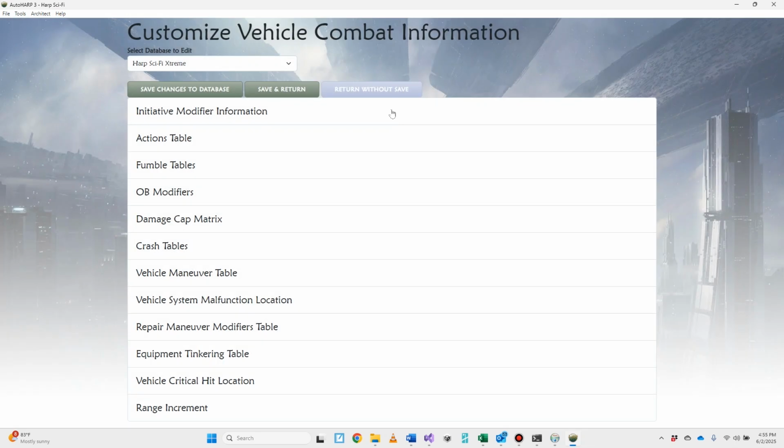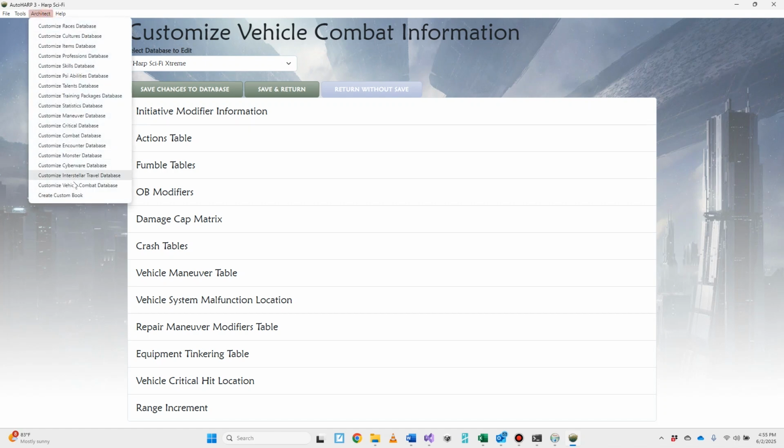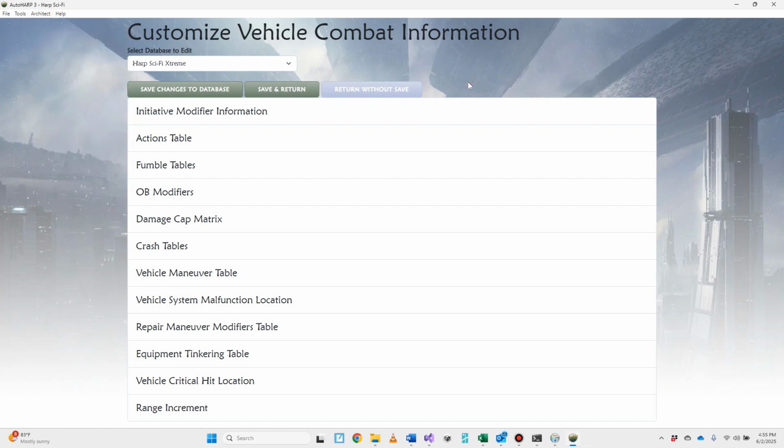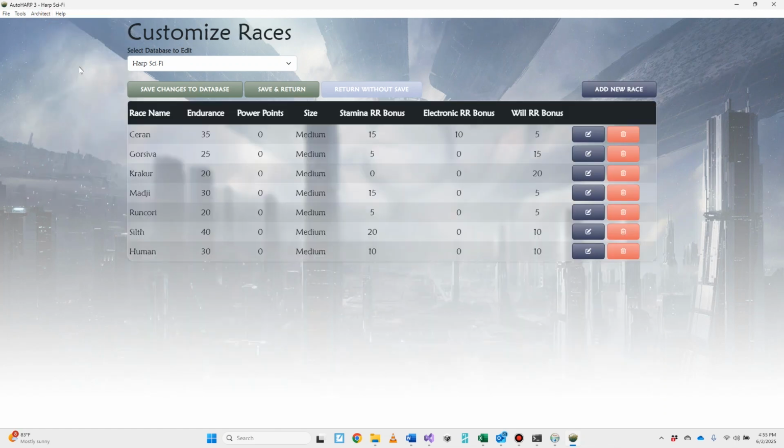Now, one thing that's probably going to confuse you just a little bit is that you'll see that it's not in the select database to edit. The biggest problem that I'm having right now is that with these menu options, I'm having a hard time having any change happen from here and having that change be reflected in the current window that is shown here. You will easily be able to get to that database as long as you just switch to another Architect or open up a completely different window within Architect, and now you can see that the Harp Sci-Fi Companion is in there.